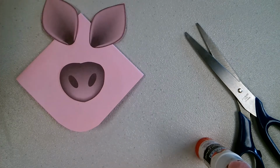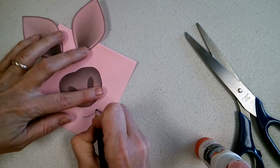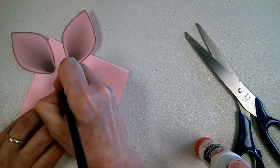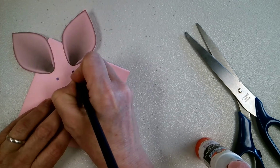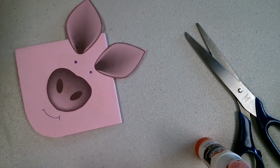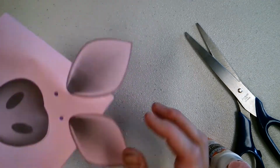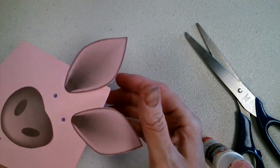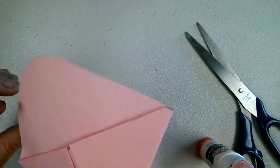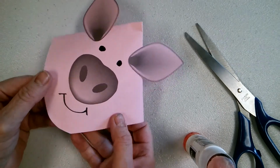And then you take this, you make a little smile. And little bitty eyes. He's got pretty purple eyeballs. Look at that, little tiny eyes on pigs. Just like that. And that's all you have to do. Then, when you want, you can slide it onto the corner of your book and it makes a really pretty bookmark. Easy peasy. All right. And this is what the sample looked like. Ooh, just that same way.